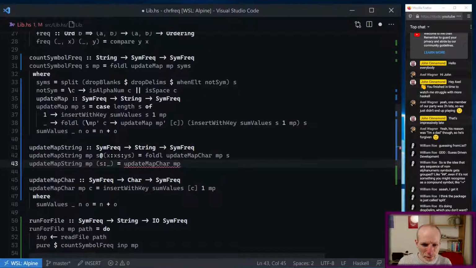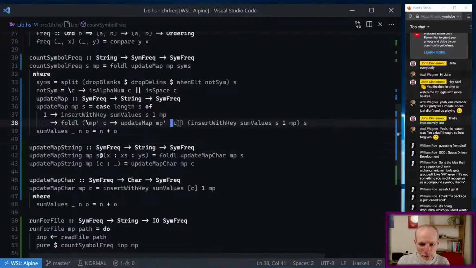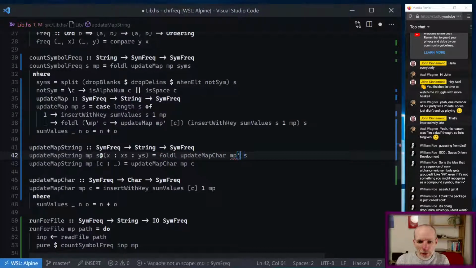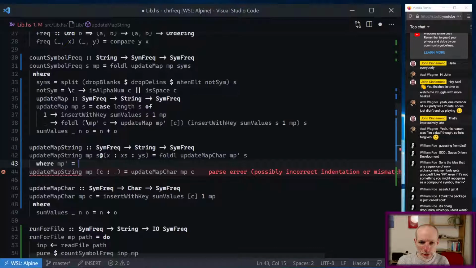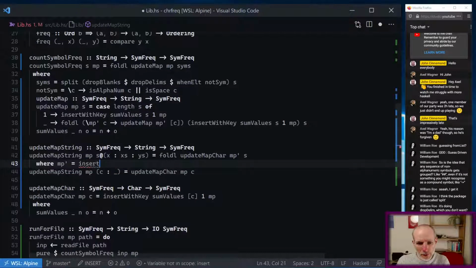The trouble with this is we've now lost, we're not putting the whole string in, which is what this call is doing. So instead of doing map, we'll do map prime, where map prime is insert with key some values.